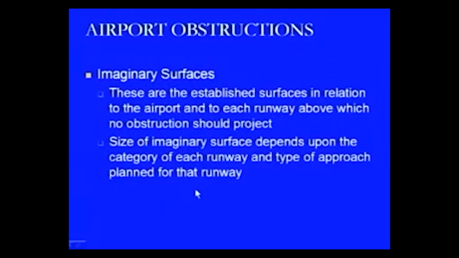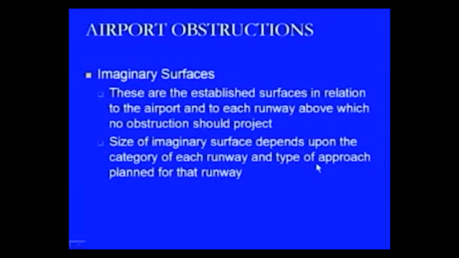This size of imaginary surface depends upon the category of each runway and the type of approach planned for that runway. So, these are the factors which will basically have an effect on what magnitude of imaginary surface is to be provided or assumed for any runway strip on any airport. So, that is going to be controlled by the runway strip itself, what category of runway strip is being provided, and then with respect to the aircraft which are going to use that runway, what type of approach is to be planned.